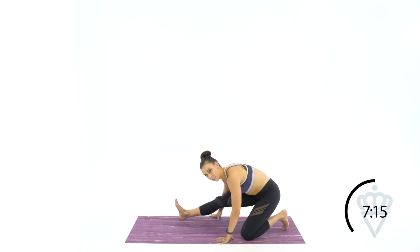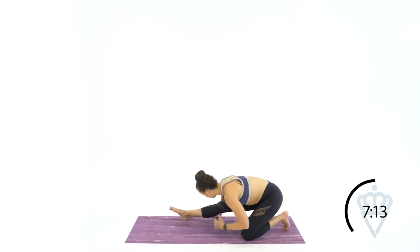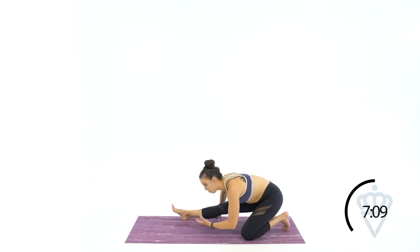Go ahead and sit back. Let's stretch that hamstring one more time. So anything that you can stretch is going to inevitably help other areas of the body. Sometimes if your hips are tight, it will show itself in your low back. So where you feel the pain is not always where the pain is coming from. It's just where it kind of surfaces itself.